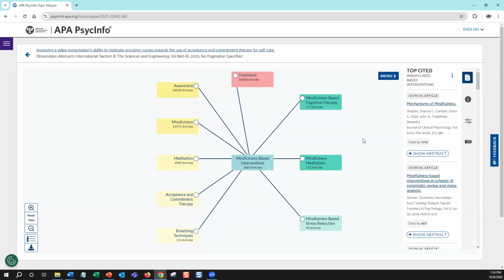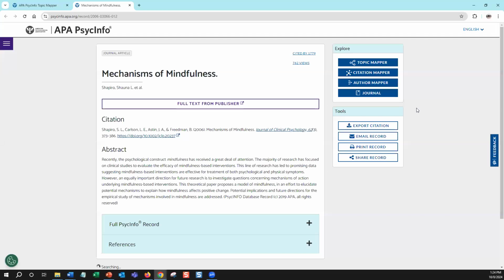And now what I'm going to do is use this top-cited journal article to take us into Author Mapper, which is our final topic for today. I know my colleagues are keeping an eye on Q&A. If there's like a big blocker level confusion that you want me to restate something or go over it in a different way, I can do that. But if I'm not hearing from my colleagues, I'm going to just continue and we'll do questions at the end.